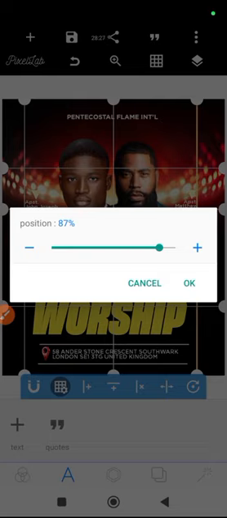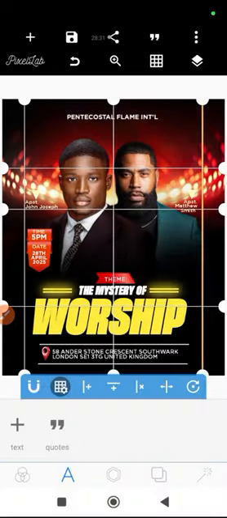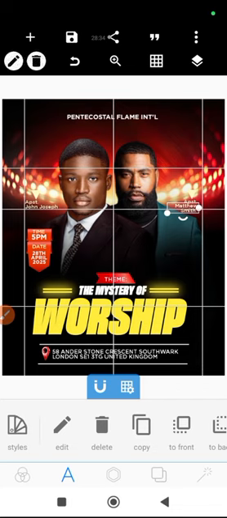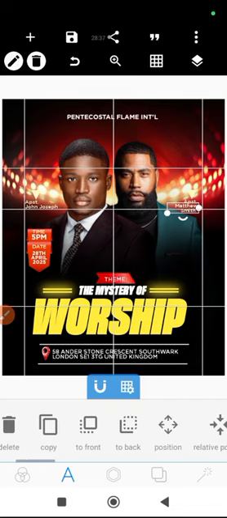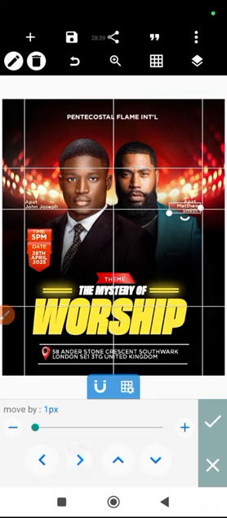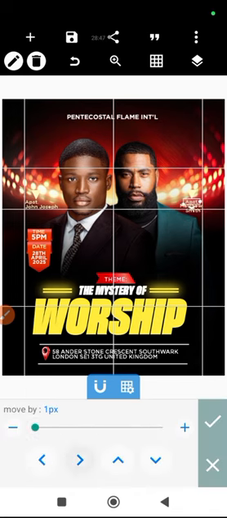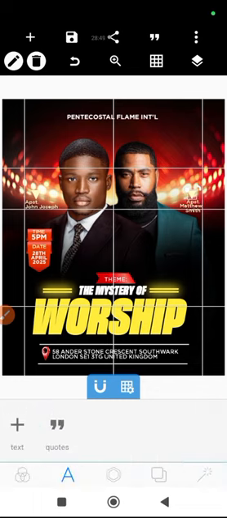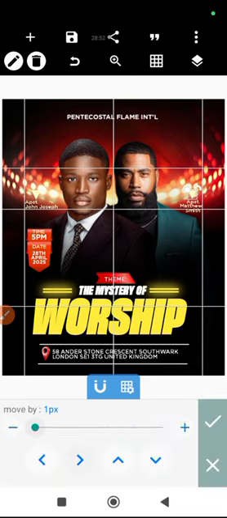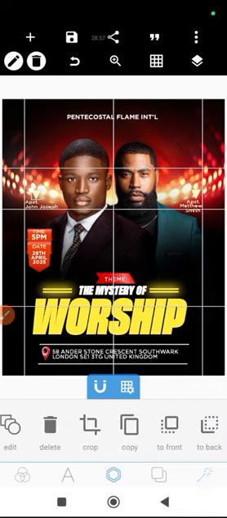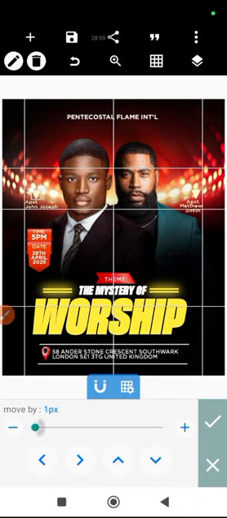Let's see where this is. So this should be at 90. So you have 10 to the right, 10 to the left. Alright, so we can then move all of this as well. We'll move this as well. Then I'll move this a little bit, and these two. So I think with this we are good to go.